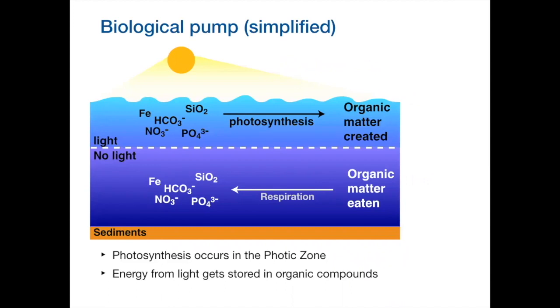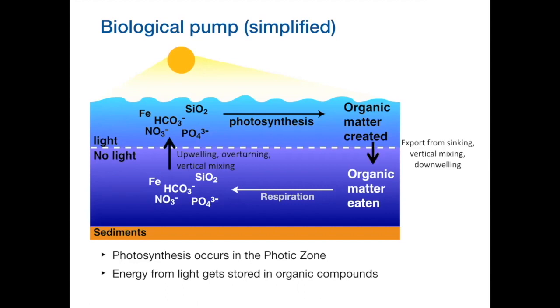So nutrients are used in photosynthesis. We have the nutrient ions, so phosphorus, nitrate, etc. The process of photosynthesis uses sunlight and photosynthetic phytoplankton in the ocean to create organic matter. And then this organic matter is used by other organisms that aren't photosynthetic, like us and fish, and we respire that organic matter. So we take the organic matter in, we breathe in, and then we combine the oxygen with the organic matter and release nutrients again.